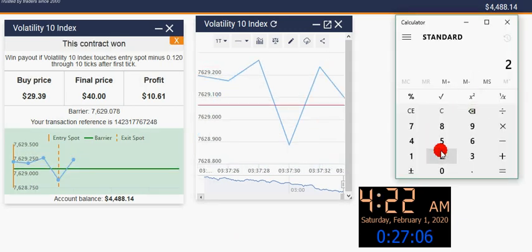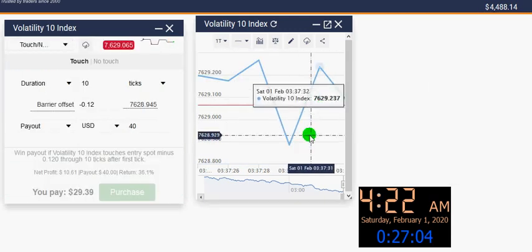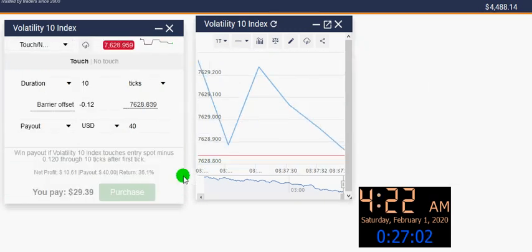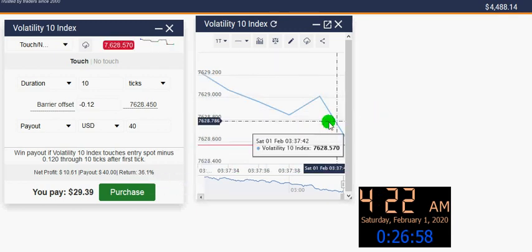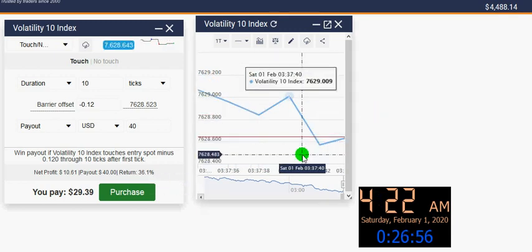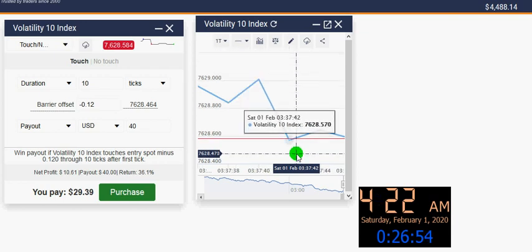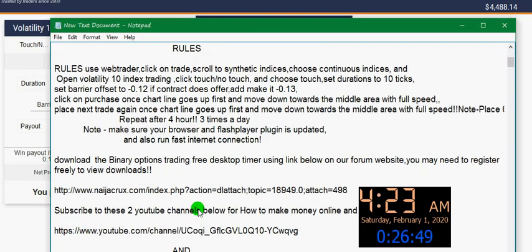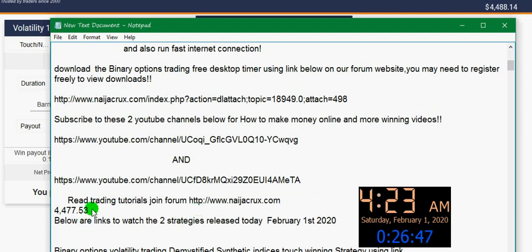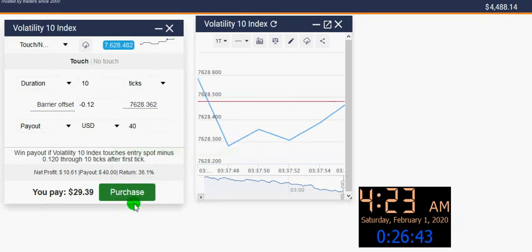So we'll go for trade number 2. It has to go right up with speed, then also move down with speed, not a sluggish movement. So you have to watch the blue line very carefully. Let's see what we start with before we go for the trade. Okay, we start with 4477.53. So let's watch it.